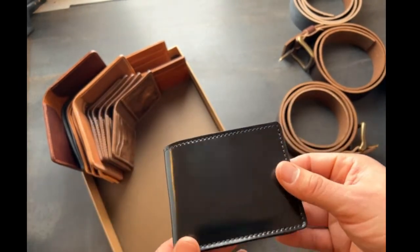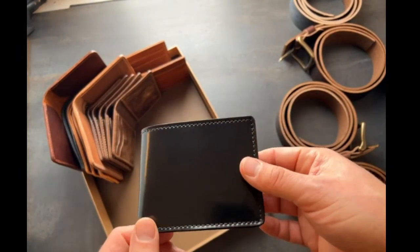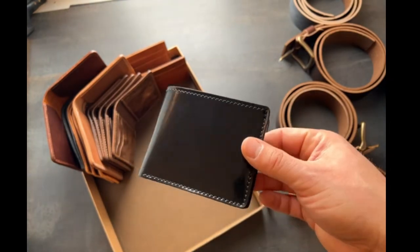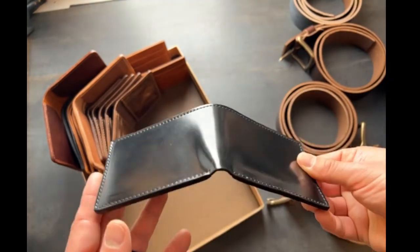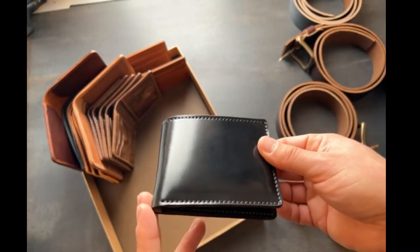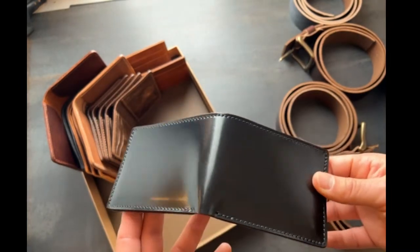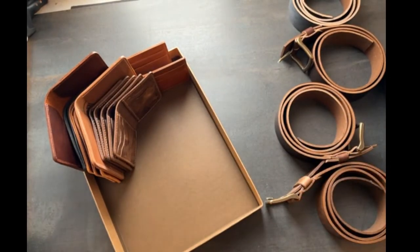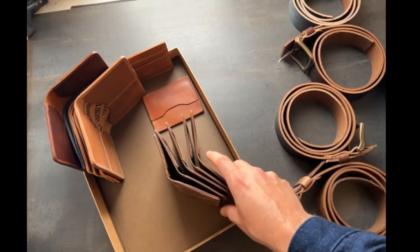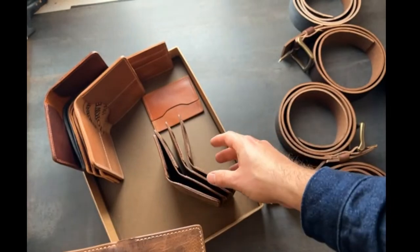It's pretty hard to capture something so shiny in still images, but as I tilt it around in the light you can really see the luster on the shell cordovan — that's exactly what you want to see. Shell cordovan in its normal condition is supposed to be like a mirror shine, very bright and shiny, but it also has a very natural look. It doesn't look like finish — it looks like a natural leather that is shiny.